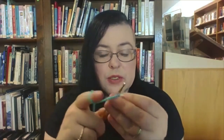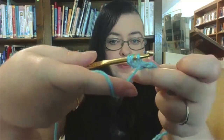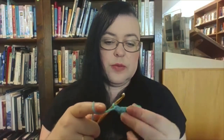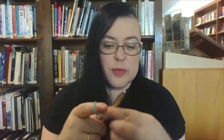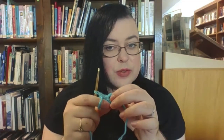You are going to yarn over. You are going to go through this center of the chain we hooked together. You're going to yarn over. You're going to pull through. For this double stitch, we have 3 loops on our hook. You're going to yarn over, pull through 2, yarn over, pull through 2. And if you can see what's going on, you now have 2 on your ring. We're going to yarn over again and do 1 more double crochet. That's a total of 3 double crochets in this ring. Remember, our chain 3 acts as our first double crochet in this round.